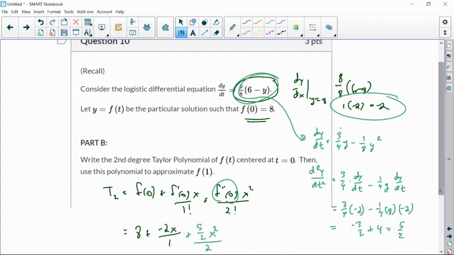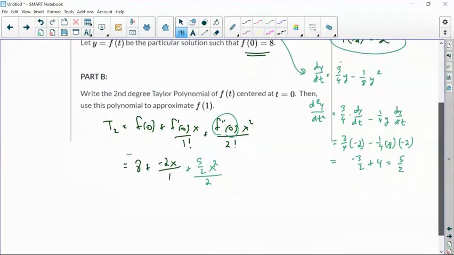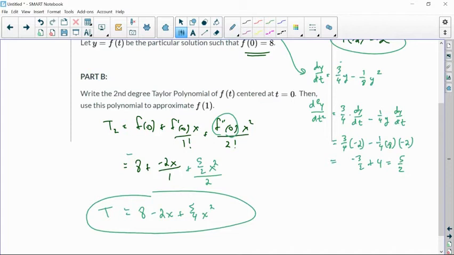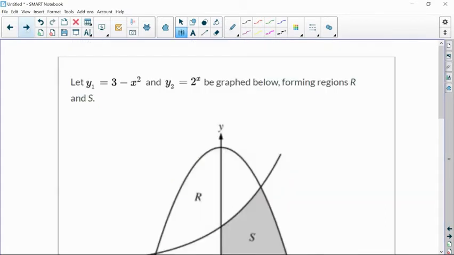So that coefficient, I wrote that in a lot of people's papers, should be 5/4. The polynomial is 8 minus 2x plus 5/4 x squared. And it is a polynomial, so please make sure you write it like P of x equals whatever. And then you're using that to approximate f of 1. Well, if you didn't have the right function, you would have obviously gotten that wrong. But when you plug in 1, f of 1 approximately equals 7.25. So really, a tricky question, because you had to remember to do implicit differentiation.